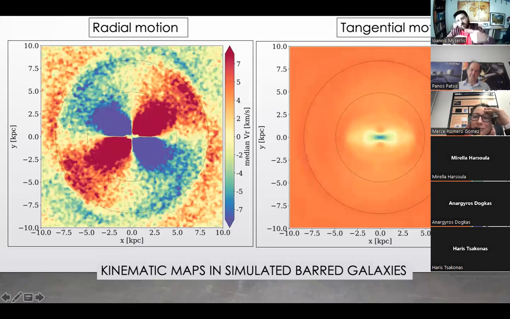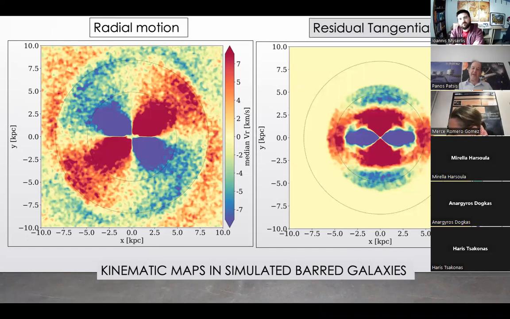I see the same sign up to the second circle, but then the sign changes. Yes, and this is the outer Lindblad resonance of the bar. Okay, so I'm wondering, if one does not separate radial and tangential, takes the line of sight, takes the residual, and then applies a kind of Fourier method, it would be interesting to see, since we have an m equal two component here, if in this line of sight residual velocity one could observe a transition from m equal one to m equal three crossing corotation. That would be interesting if you have the data.